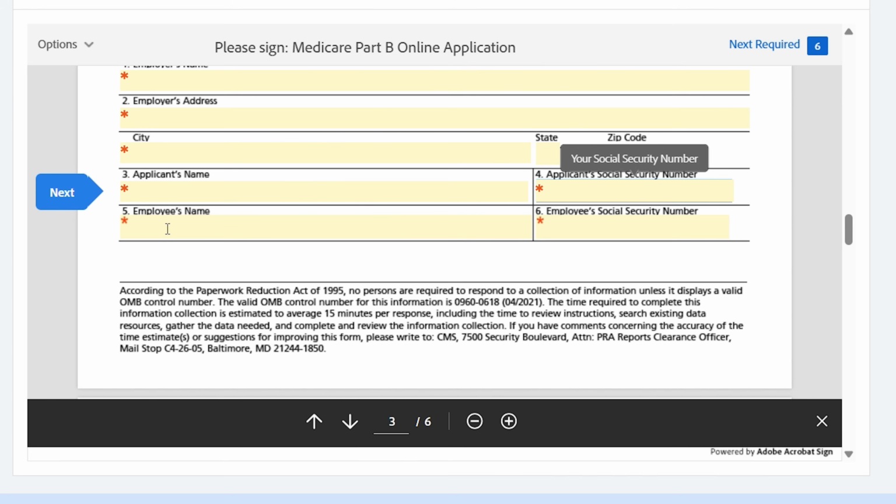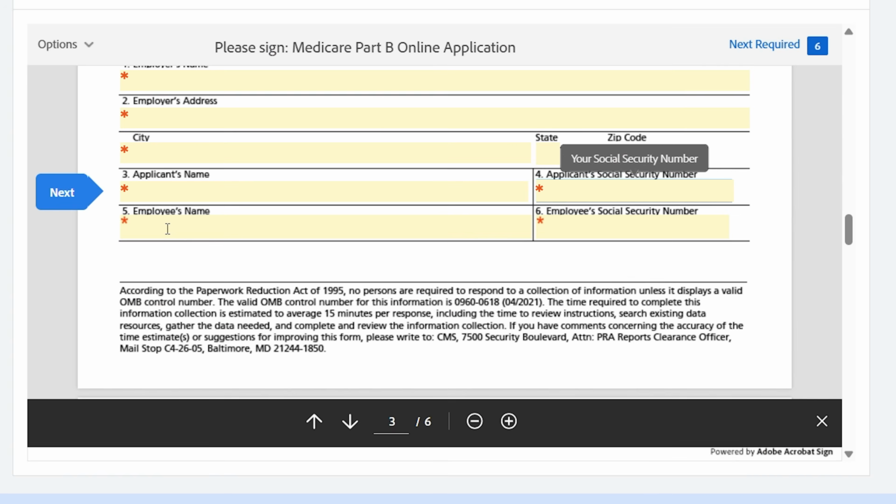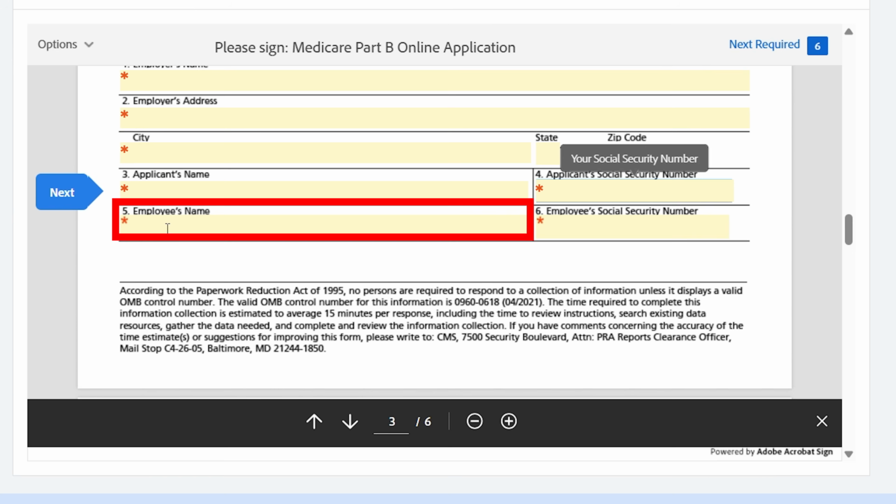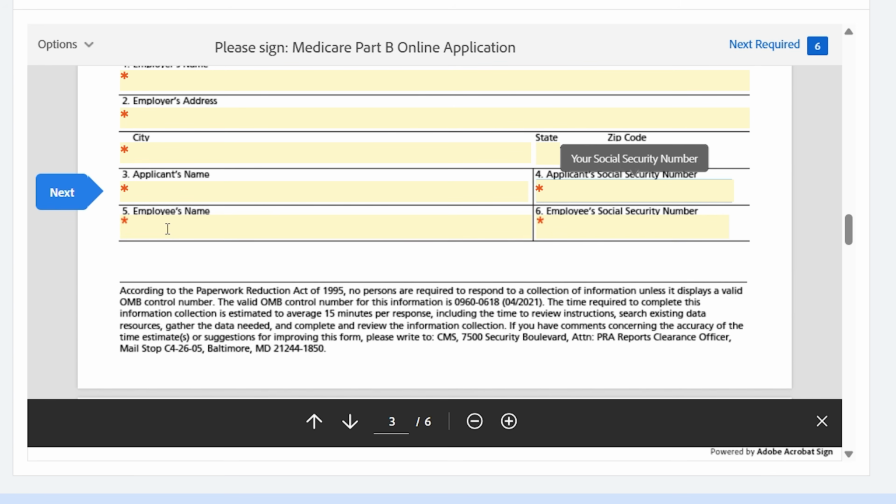Make sure you put the correct Social Security number in for you and or your spouse where appropriate. If you are watching this because your spouse needs to sign up for Part B and you are helping him or her, then whoever needs Part B will be the applicant's name. Whoever is actively working is the employee, and you put their name as the employee name.